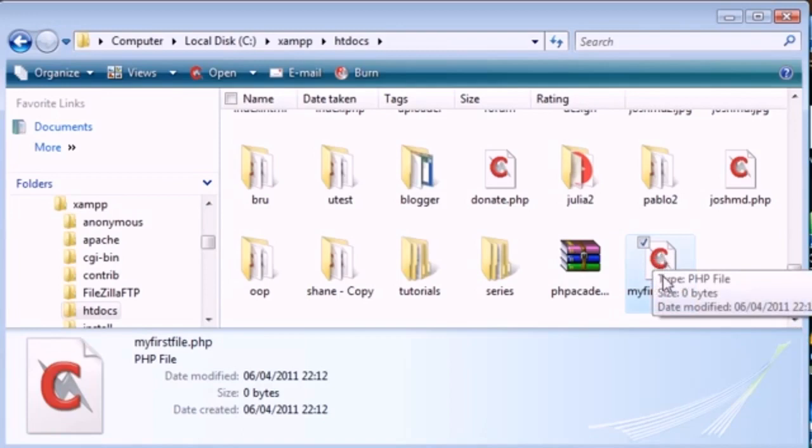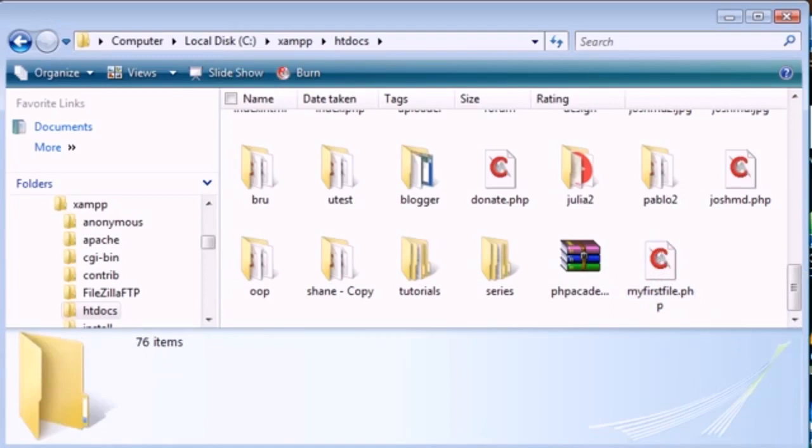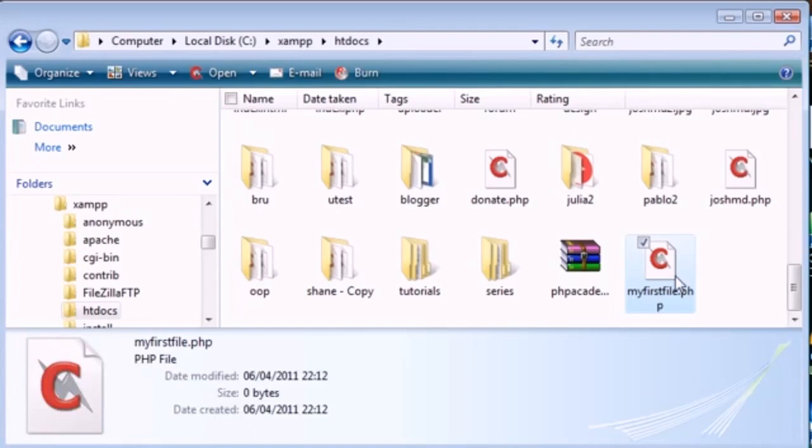Now this C icon you see is my default text editor, which is Context. Usually you might have Notepad as your default text editor, but if you're going to start learning PHP, I recommend downloading a good text editor. I use Context. I've always used Context and I prefer it. However, some people prefer to use Notepad++ or even just Notepad. There are many out there that you can use, depending on what platform you're on as well. You might be running a Linux system, so you may have different text editors available to you. So I've created this file like this.